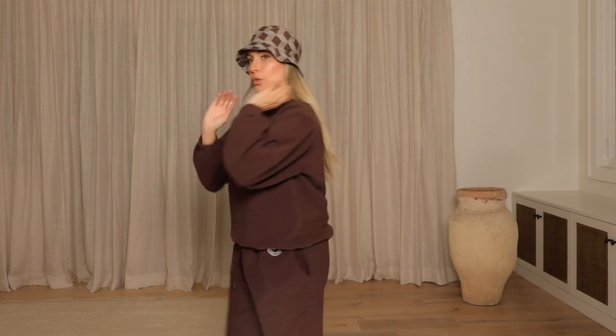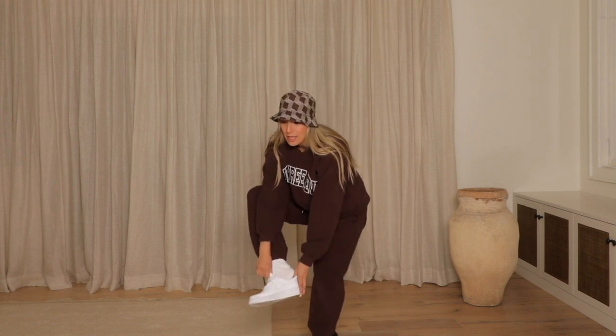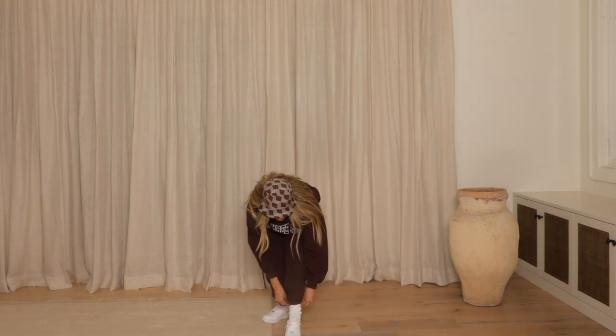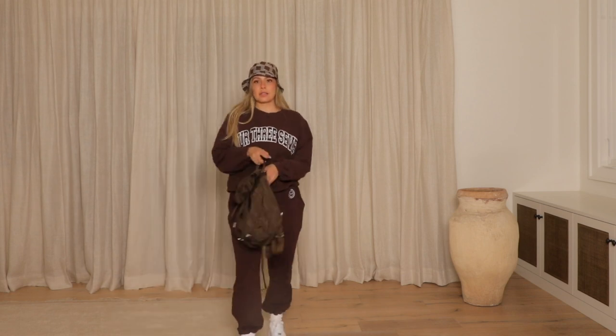I'm playing off all the brown tones. This is a really cute Prada hat from The RealReal. For sneakers, Nike Air Force Ones are a go-to — I feel like all my outfits just kind of include a simple sneaker, so whatever sneaker you really like, put that on with scrunched socks. Sometimes I also like to give the sweater a little tuck into the pants.